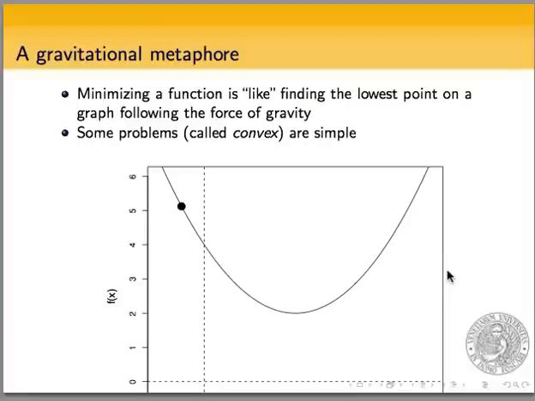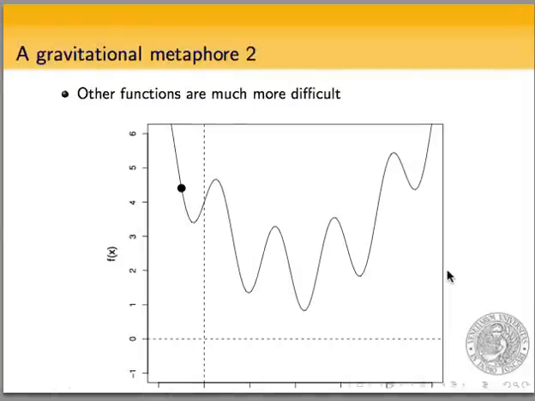But clearly, there are problems which can be much more difficult. I was depicting one of these problems here. This is more difficult for two reasons. The first is that, well, you can start from any ball and the ball is rolling down. This is improving your effort to minimize the function, but of course you end up in a situation, for example here, which is far from the global minimum, which is here. And so pretty much the gravitational metaphor is pointing out that there are more difficult functions to minimize.